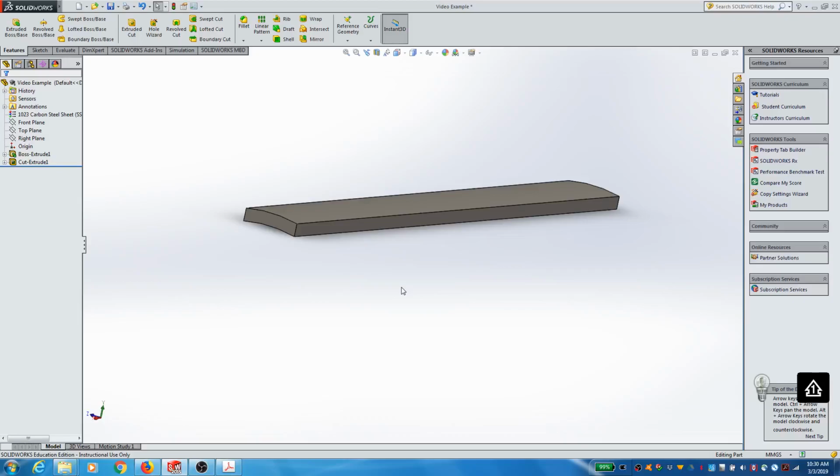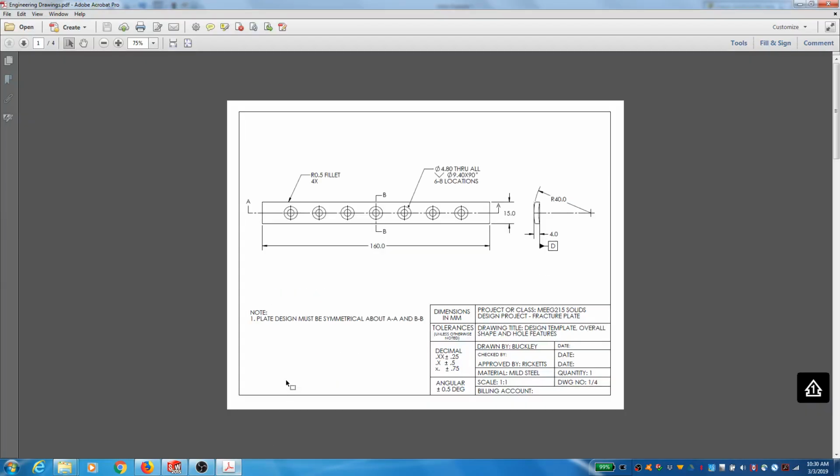Okay, I now want to give you guys a couple tips about how to put the holes in. If you remember, one of the constraints of the project is that you're going to have these holes, and you have an option of 6 to 8 of them. You have an option of what the spacing between the holes would be, so long as you keep things symmetrical, right? So the holes have to all be aligned up on AA here, and they have to be symmetrical about the midline.